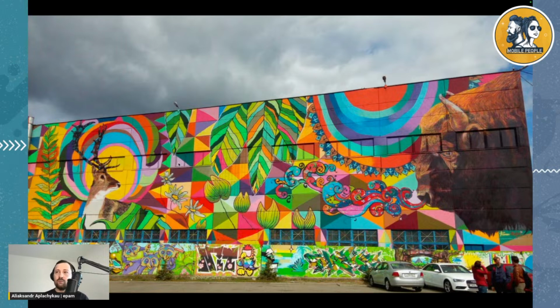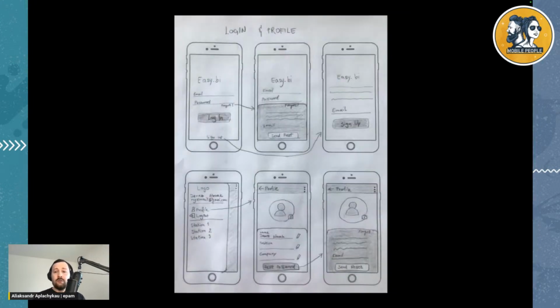Of course, this is a beautiful example of graffiti. On our streets right now, we see many ugly tags, but some people are trying to deliver some message, deliver their story with the help of visualization. Turning to mobile, if you don't know specific design tools, sometimes we draw with the help of pencil and paper and our hands. And you see, this is just a login and profile. And here with lines, we see the flow between the screens. It's pretty understandable. You don't even need to have specific design skills.